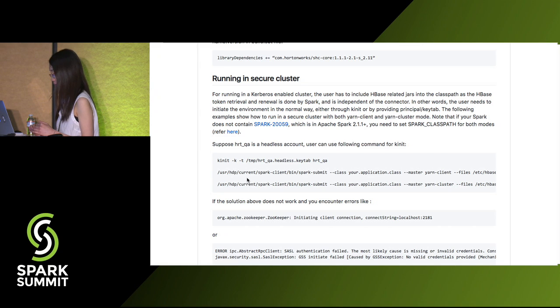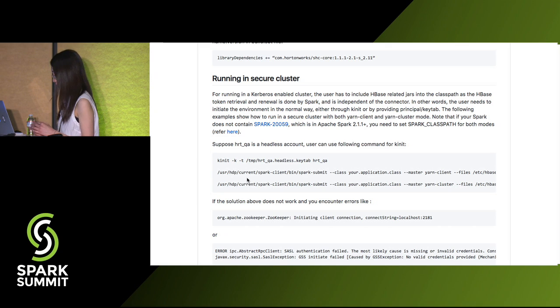Spark only supports use cases which access a single secure HBase cluster due to its static token acquisition. It doesn't support the ability to dynamically talk to a new secure service after the application has launched without a restart.